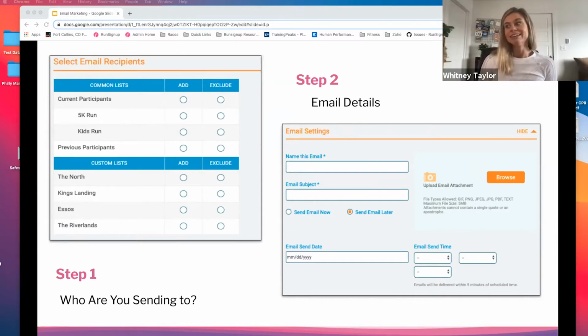Moving on from that, we have the ability to schedule your emails later, or you could send it now. So this is a great way if you do want to create an email campaign in the system and you want to build it all up front, you could go ahead and build that in the system, set your timeframes when it's going to go out, and then just let it happen. You can also upload attachments. The only thing I say with that is be careful of how big your attachment is and what you have in your attachment, because that will lower your deliverability rates.